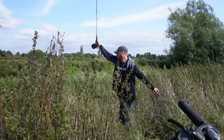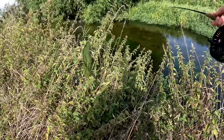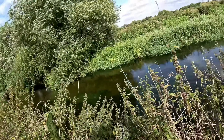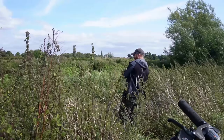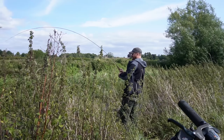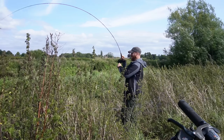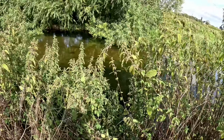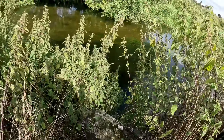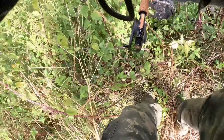Oh yeah, it's perfect for one of those big chub. Small one's taking it. We got it, we got it. Definitely not one of the big chub down there. Like I say, good consolation prize if I can land it. And to say he's not one of the big ones, that is still a fantastic chub. There we go.